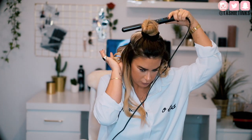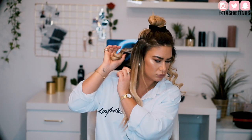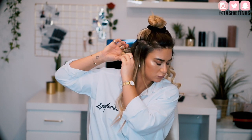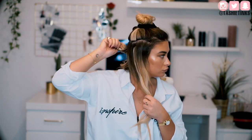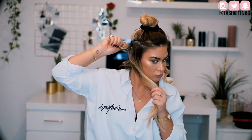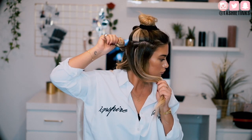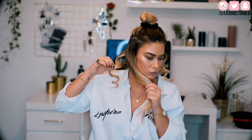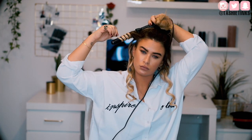So you can see how springy this one is, super springy, which I love. It's really cool. It's bouncy and springy, and this will work if you've got naturally long hair or not. I just wanted to show you here, if you have hair that's hard to curl, then when you get to this point, just wrap it back into the curl and almost do a pin curl. So just put a little grip in it here and leave them all like that until they're cooled. And then at the end, you could remove them. So if your hair doesn't hold a curl that well, that is 100% what I'd recommend.